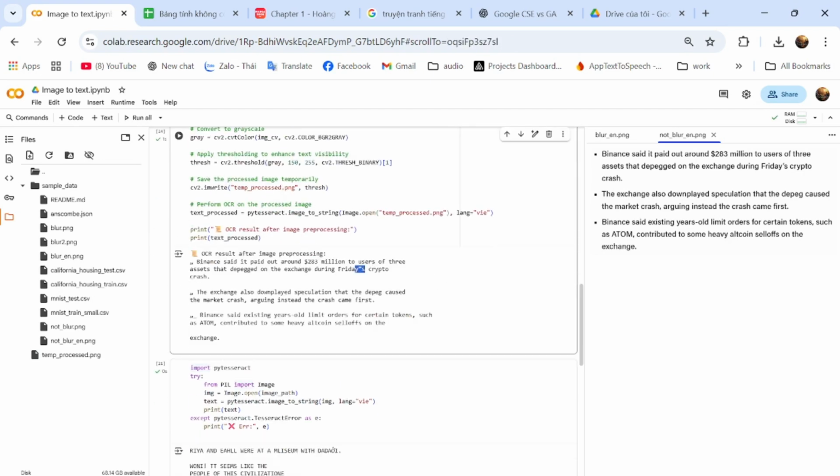It has a little bug in here. Actually, with the not blur image, it's correct, right?